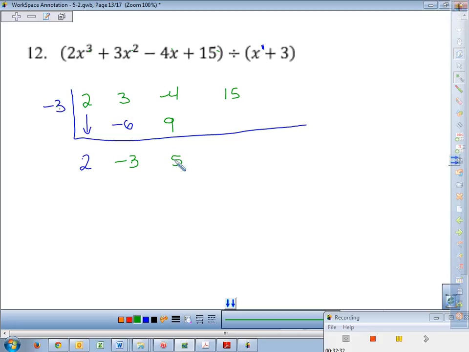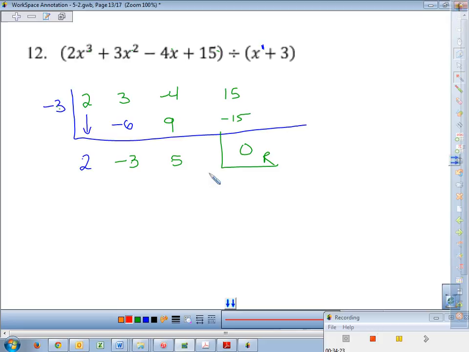Negative 3 times 5 is negative 15. Add them up. This is our remainder spot right here, and we get a 0 in that situation. Please put that little box right there and always put an R, telling me that you know that that's the remainder. The other thing I'm going to put, if it helps you, you can do this next step to go back and tell me what the quotient is. This is all of the coefficients, quotient right here.